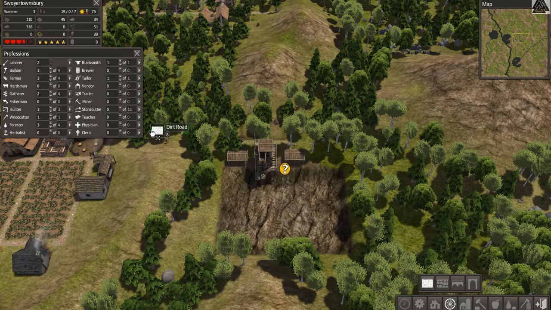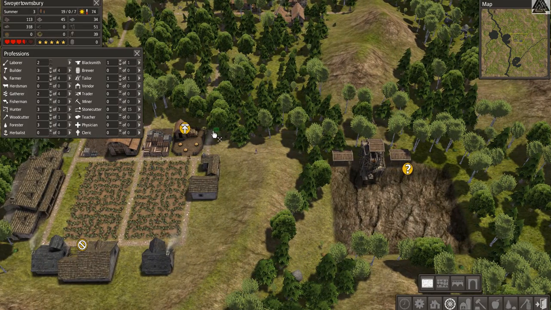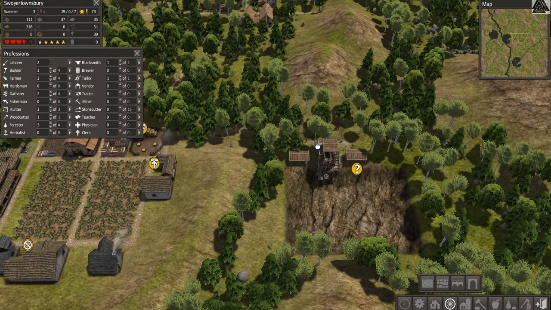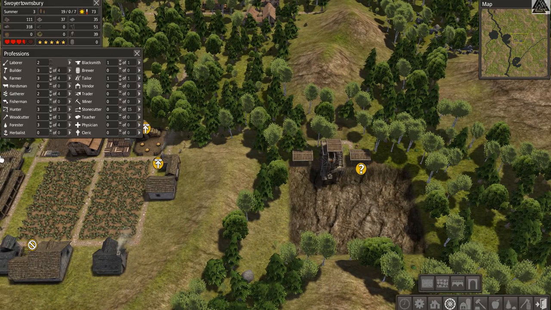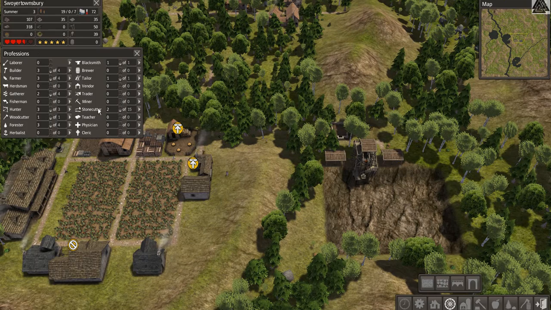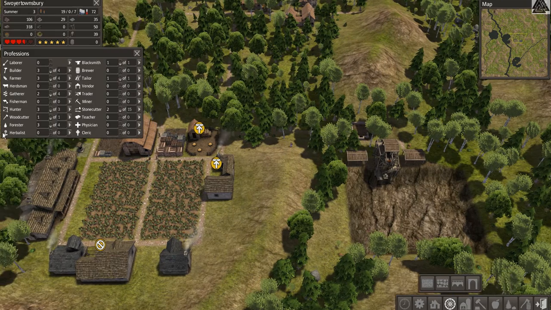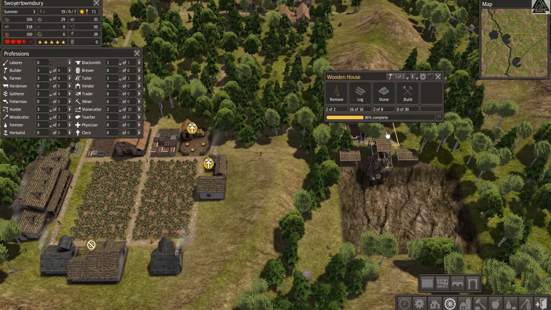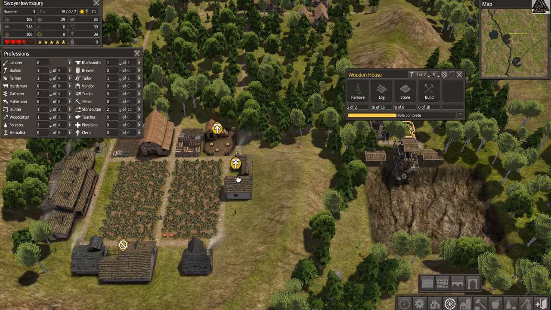Let's drag this dirt road over. Can I connect? Yes. So they'll be working over here, and their house is over here, and they'll die before they get back to get something to eat. So that's a little stupid, but with the way everything else in the game works, it's kind of to be expected. So by putting houses over here, we should hopefully avoid that issue.